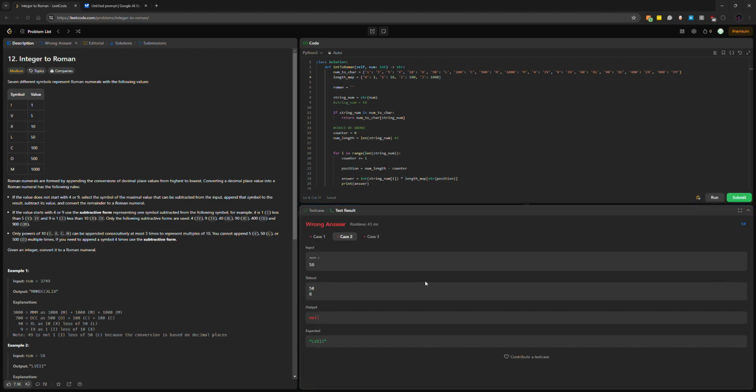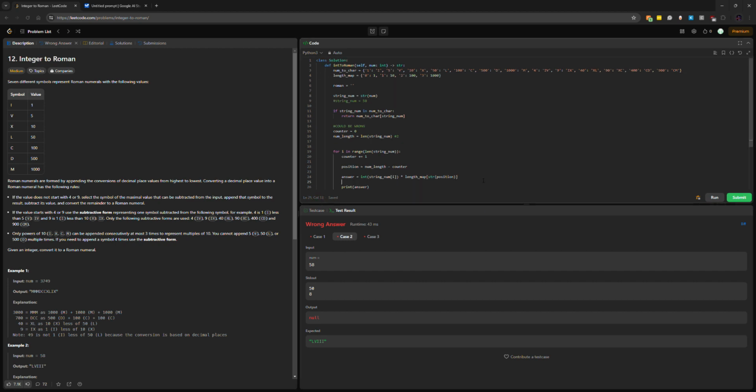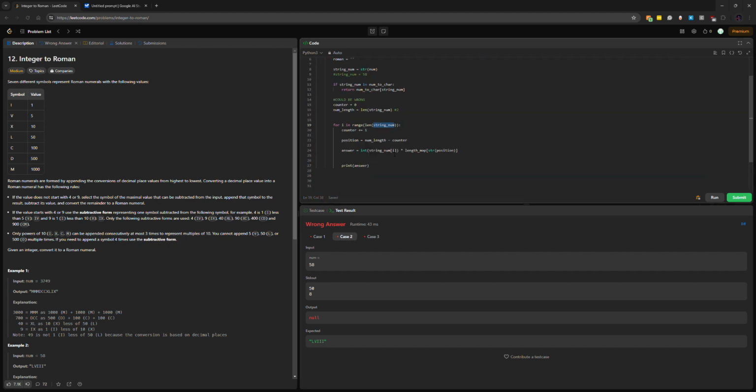Alright. That's definitely a step closer. So we have our integer answer. I mean, we don't really need string num anymore, so we could just do answer equals string answer.